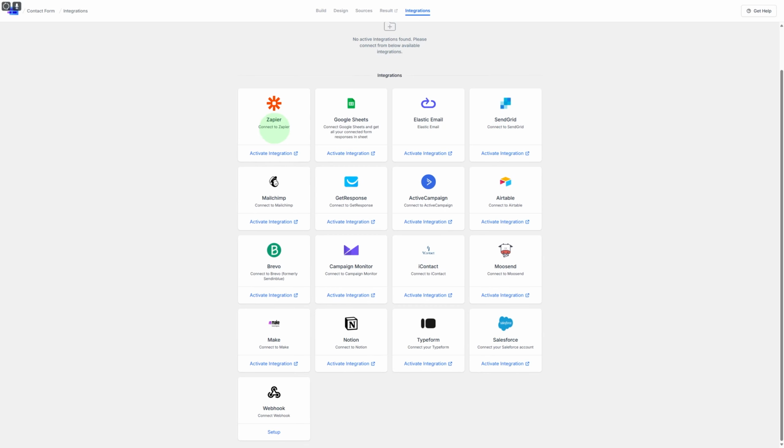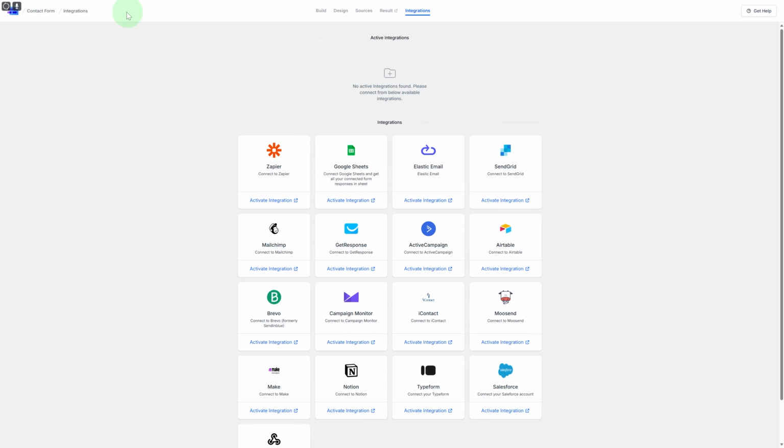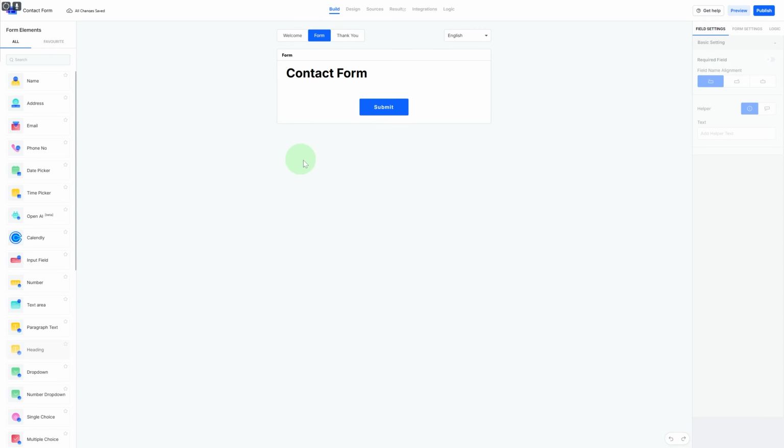You have your Zapier integration for automation. You have, let's say, Brevo and Salesforce and Notion as well, so you know how nice these integrations could be, and even if they are used in your forms, they will be providing even more control.